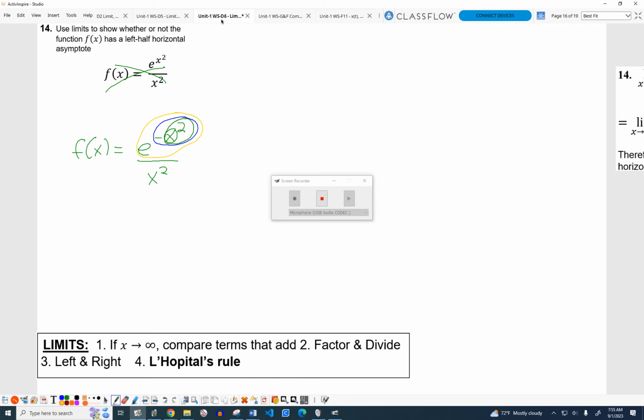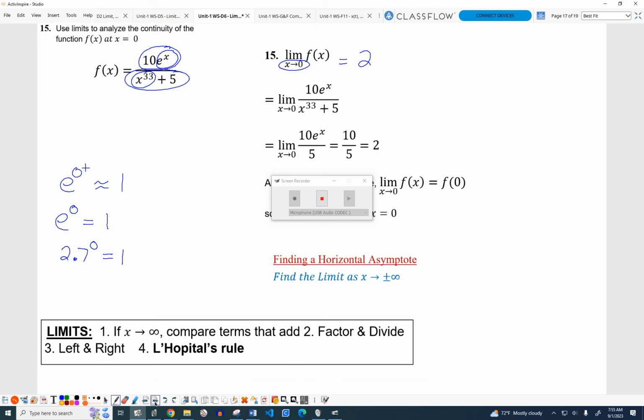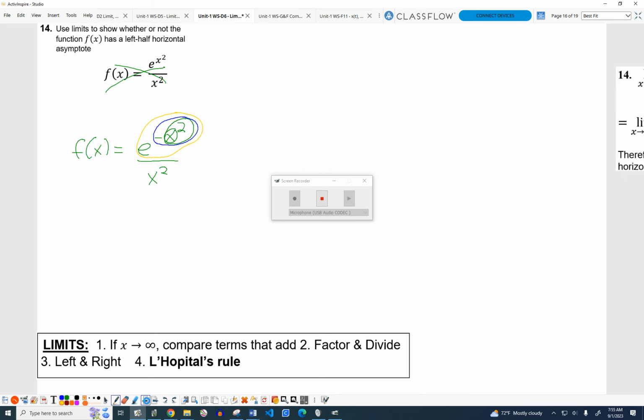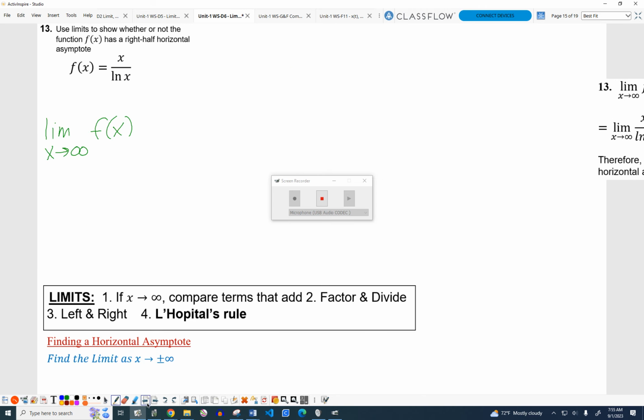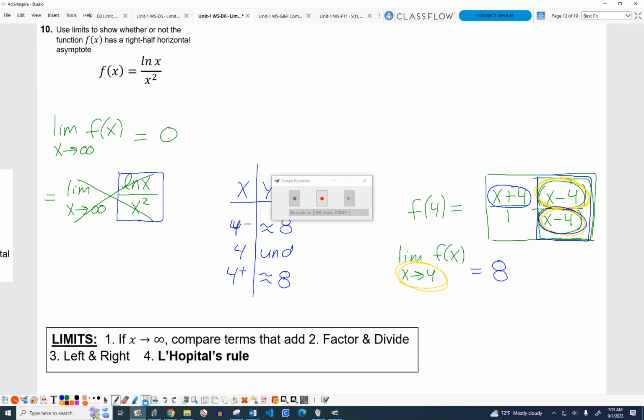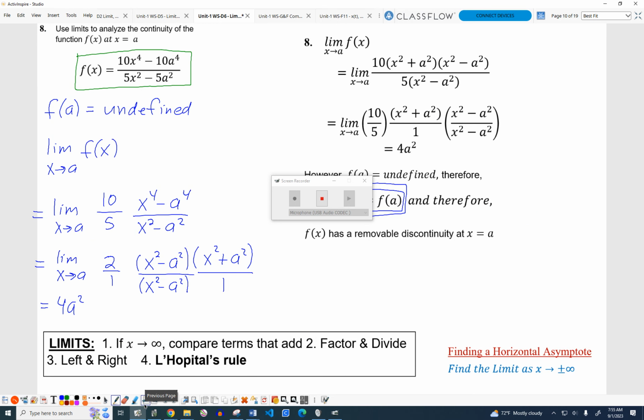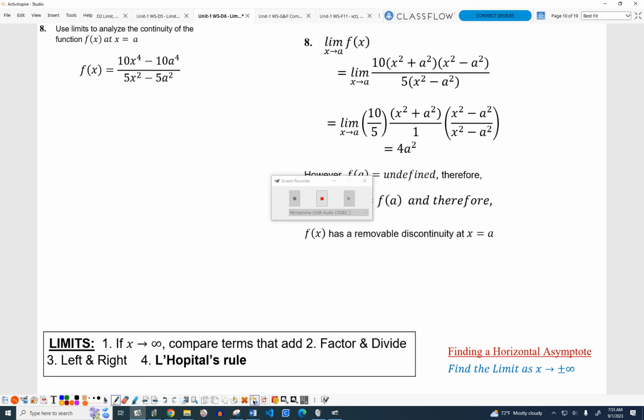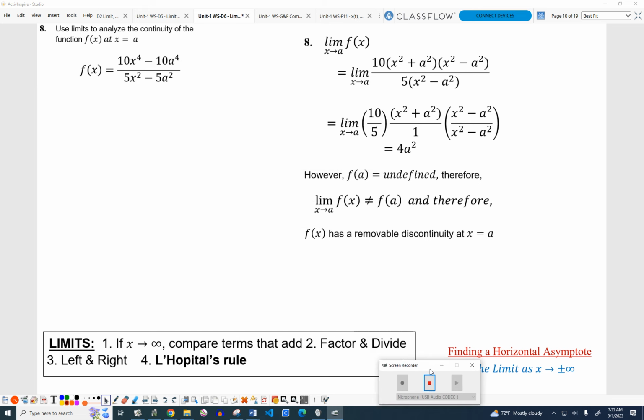So I just went and found a problem and made it similar to one of the ones in the yellow or the pink or the buff. And then you have to make sure that your answer follows the pattern that I've been showing you in the answers to each of those. So for example, this would be a pretty good representation of what you'd have to do on the quiz. You have to show something like this.